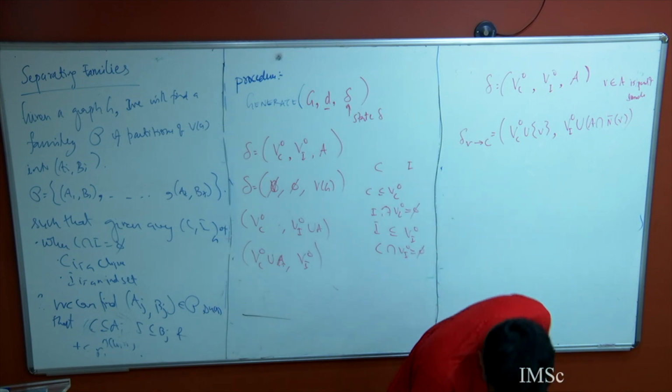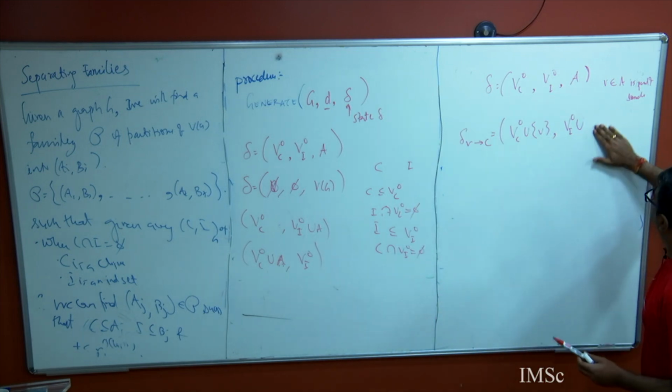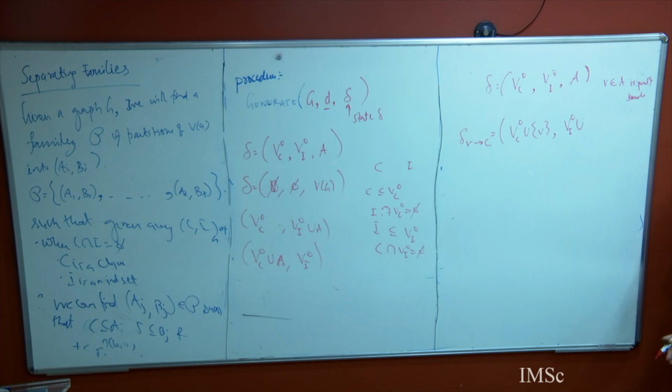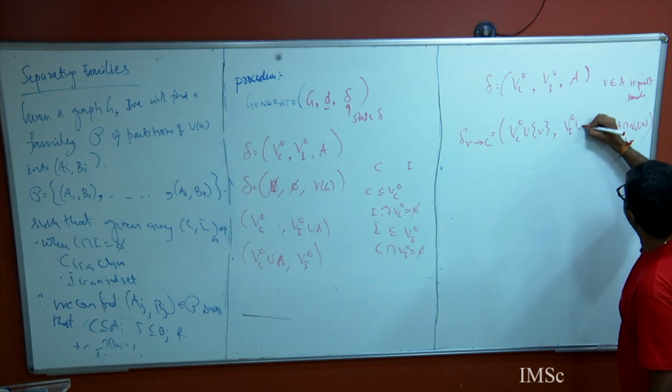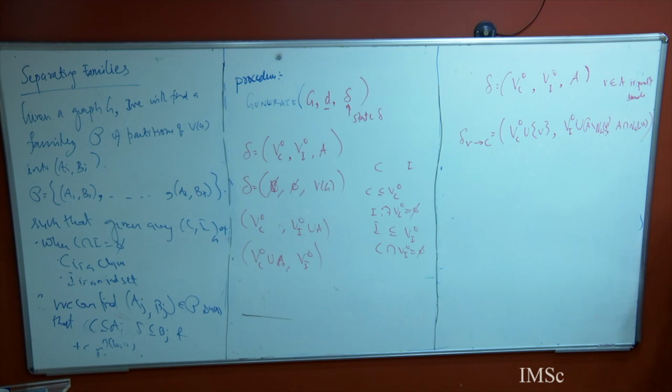Or rather, look, if I decide to put V in the clique, the only set of vertices which could go to the clique are the neighbors of V, right? So maybe the best way is to keep only those vertices which are active, which is A intersection neighborhood of V. These are the only possible vertices which can go to the clique side, his neighbors. So then I put union here A minus Ng of V. If I decide to put this, so I branch.